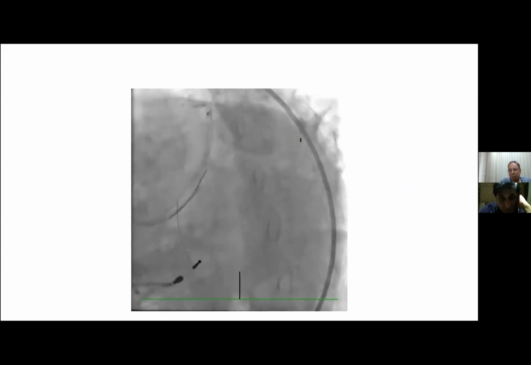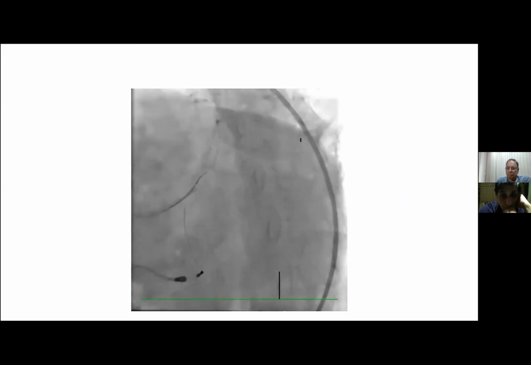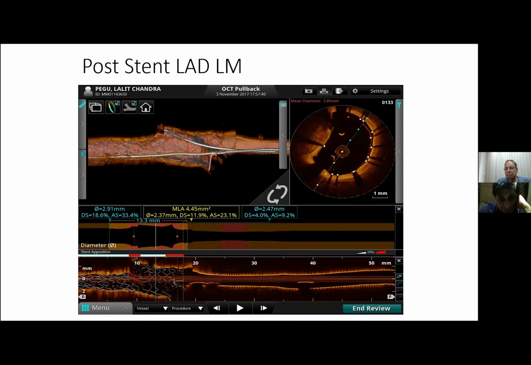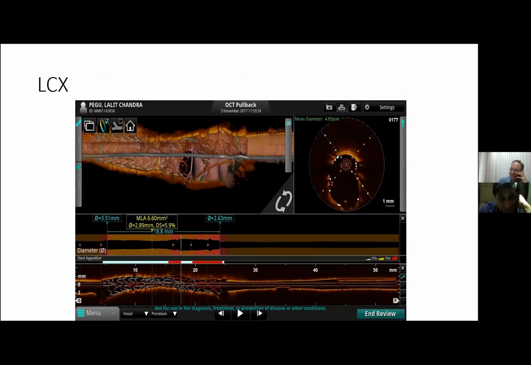This patient underwent DK crush, and you see the wire. We are trying to go through the proximal struts. We have gone through the proximal struts, and we examined this on OCT. So you can see this has been a proximal cross. Before we go on to the next step, we understood that this was a proximal cross. We put in the second stent, and this is before the final kiss. You see the proximal wire into the circumflex. This is the wire. You see some hanging struts of the circumflex stent.